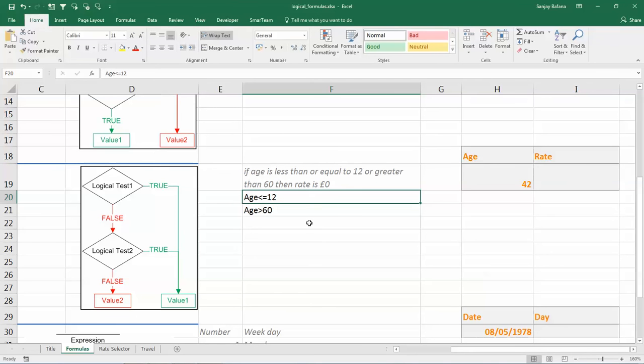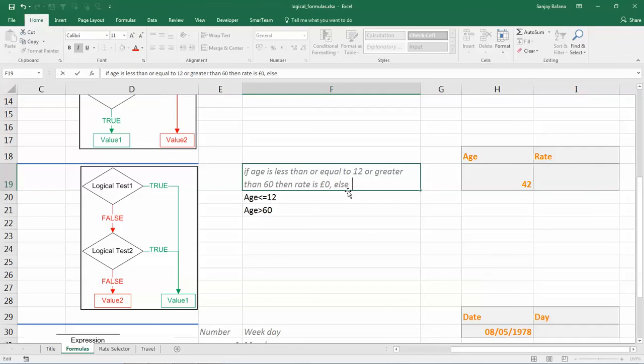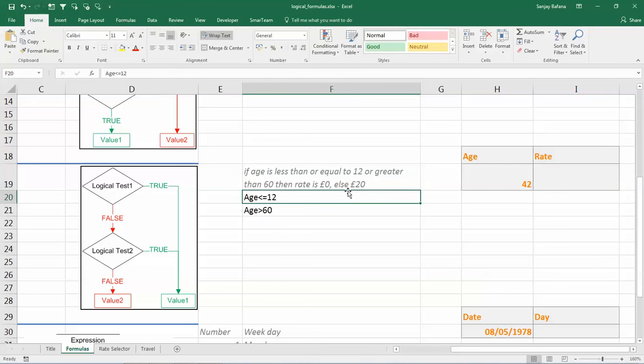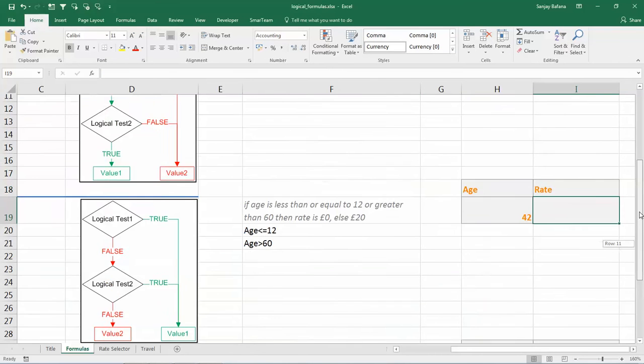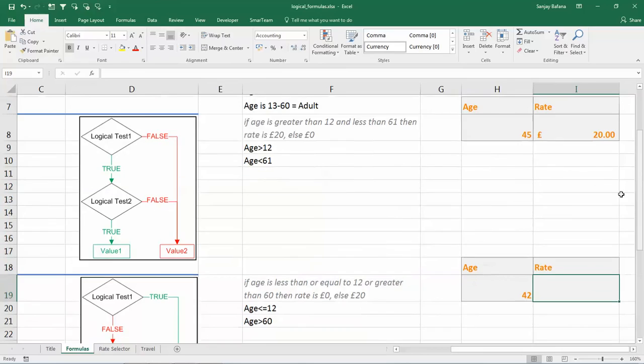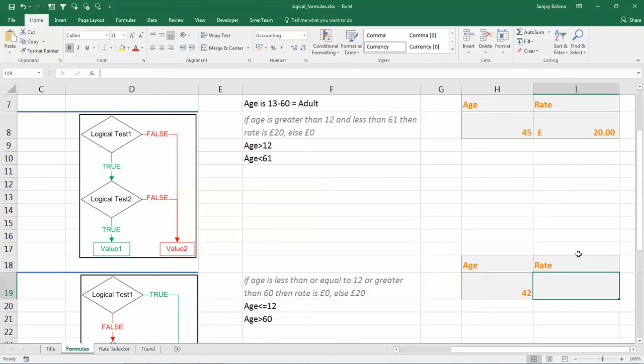It says if age is less than or equal to 12 or greater than 60, then the rate is 0, else the rate will be 20. So it's basically the same function but in a different way.